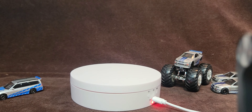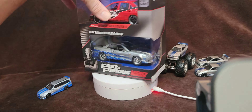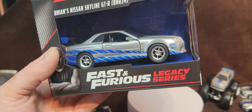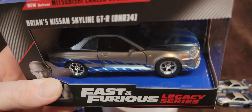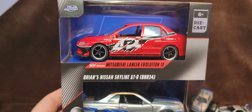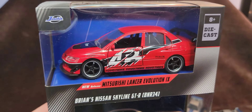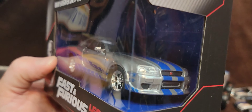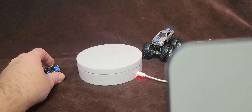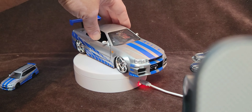And let's do an honorable mention here. There's also this Jada — this is the two-pack, of course. Tokyo Drift. I don't think that needs to be on a turntable. I forget the scale. It's not 1:24, it's smaller than that. But anyway, these wheels are weird — I don't know why they're so bulky. And of course, Tokyo Drift. I love this car. Someone needs to make a premium one — I actually have that on pre-order with diecastcreepo.com. So there's your two-pack.